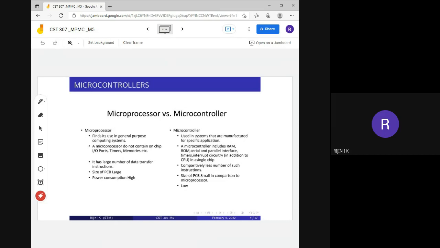You may see one microcontroller in an AC. For each specific application, the microcontroller will be designed.